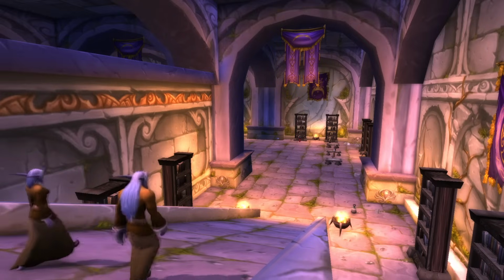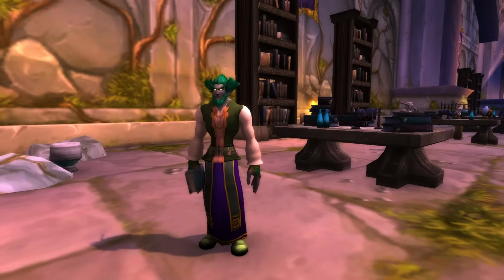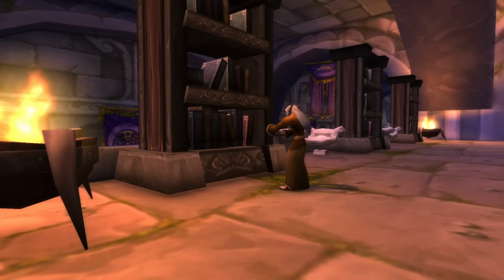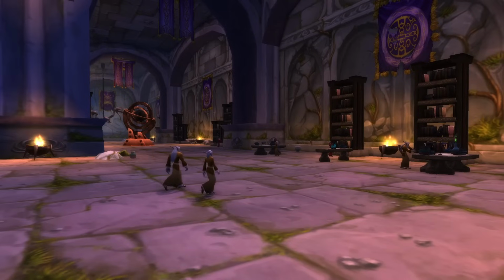Number 8 is the Dire Maul Library, otherwise known as the Athenaeum. And the Athenaeum is a library that also has a ton of history behind it. This is where the Shendralar remain in seclusion, storing knowledge in the multitude of shelves in a large room. And if you don't know who the Shendralar are, they were a secretive highborn society who dwelled within the Athenaeum.